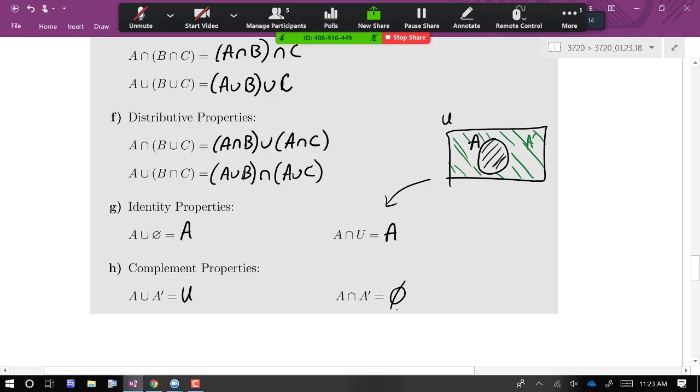Remember, what makes a set well defined is that given an element, I can say definitively it's either in a set or not. You can't be both, right? That's a binary state. You're in the set or you're not. Now, some of these properties are by definition, sort of axiomatic. For example, the fact that the empty set is the identity for the union operation is really a definition of being a set. It's one of our axioms. But a lot of these we could prove.